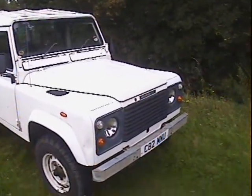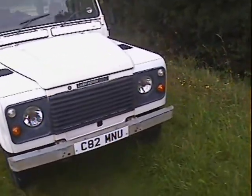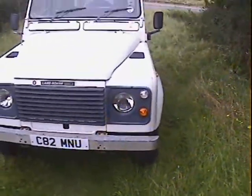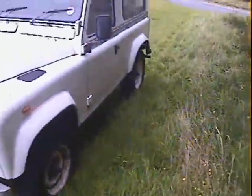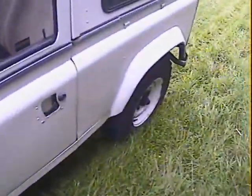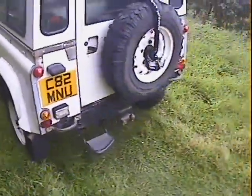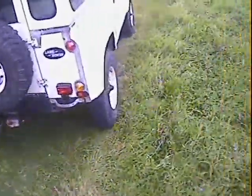Let's take a walk down this genuine factory V8 Land Rover 90, short wheelbase, finished in sort of creamy white — looks white to me but on the V5 it says cream. Standard car, except we've got a nice set of steels with Michelin 750 by 16 tyres on it all round, a few battle scars and scrapes which we'll come back to, but you wouldn't expect a Land Rover to have anything else. It's got a tow bar and the rear step.